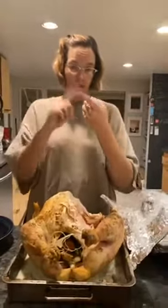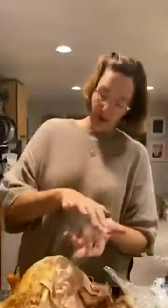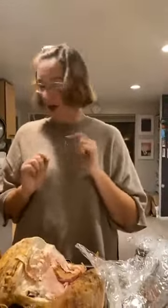Having it at that high heat first is smart because it seals all the skin and it keeps the juices in, and that's what it's all about, is how do you make sure your turkey is moist. So those are the things: brining it, slather with butter, high heat to start, 425 or so for 15 minutes, then go real low and slow after that, 300 or so until it's done, and flipping from the breast down for the first 15 minutes to the breast up for the rest. And if you do those things, you'll have a great turkey. It will always turn out. My turkeys always turn out. So I know it's a bit of work, but it always turns out.